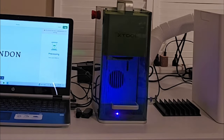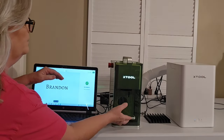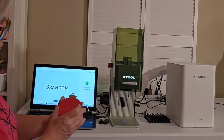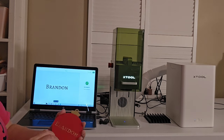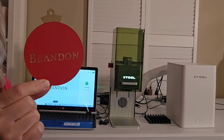I do like the looks of the engraving on these ornaments. It kind of gives it a gold tone, but you could back off the power just a little bit. I think things change a little bit when you paint them ahead of time. And once the machine stops, I'm going to open the cover, and this is what our ornament looks like. Not too shabby. I will, of course, be adding ribbon to all of my ornaments.